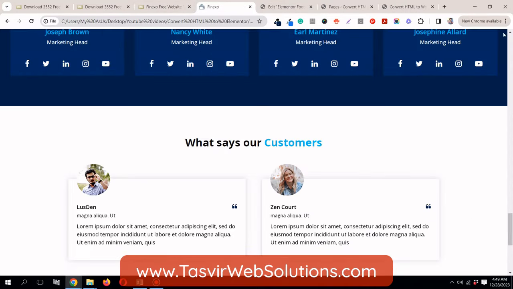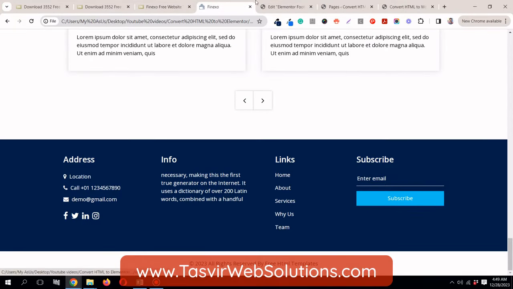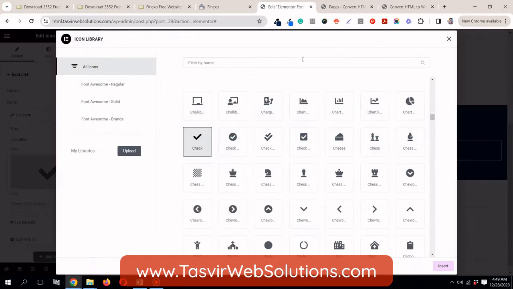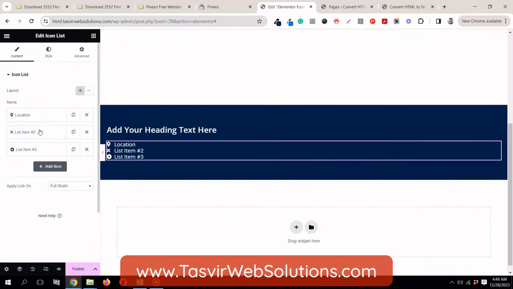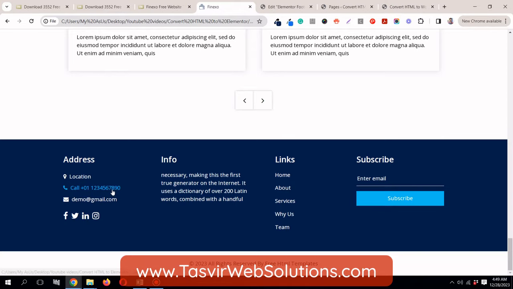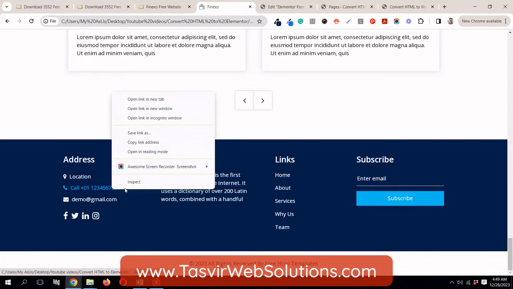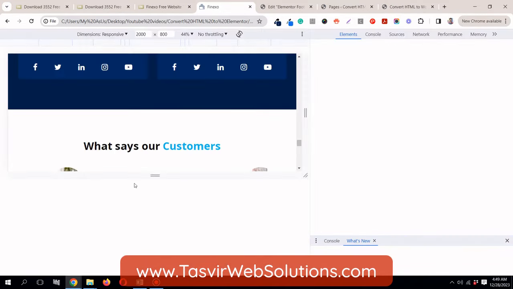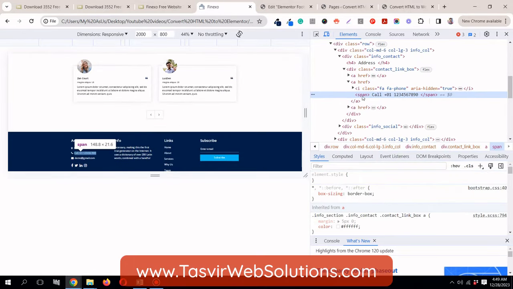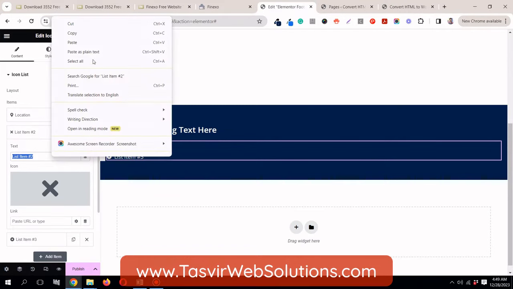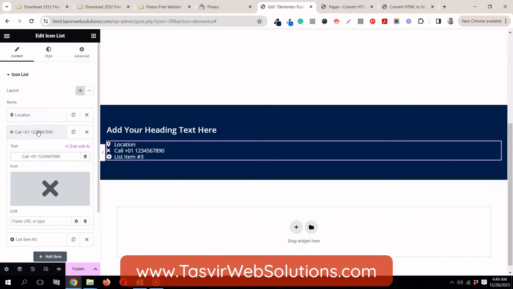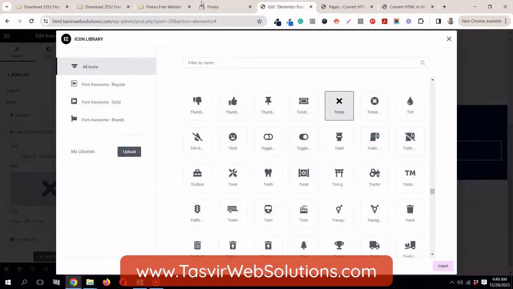and for this icon, let's use this map icon over here, map, map icon, insert, and then it's the number, so inspect it, copy it, okay.